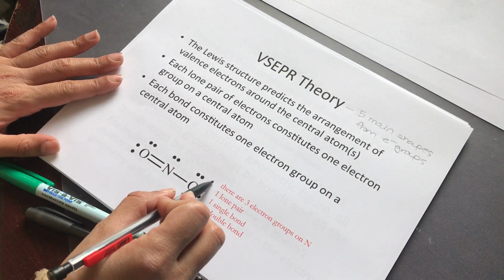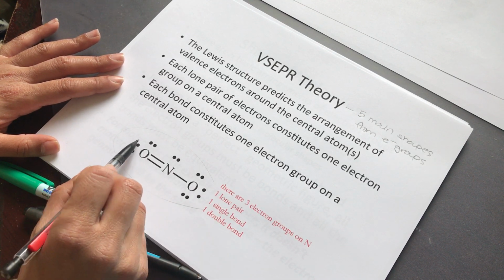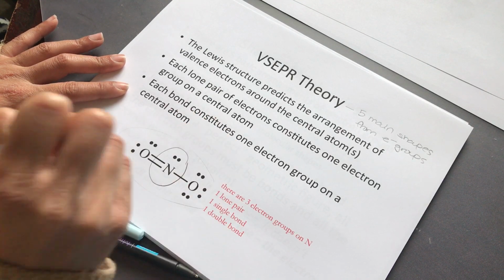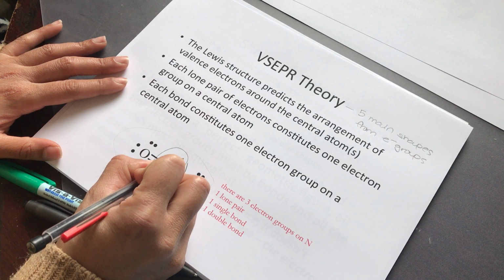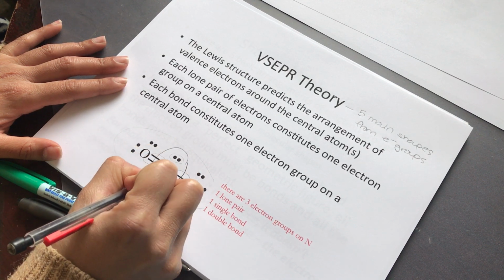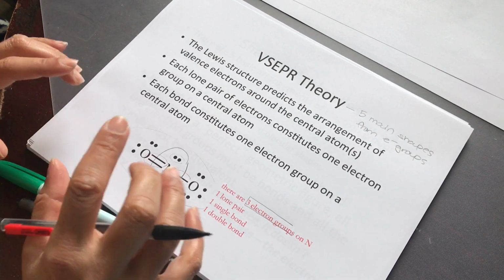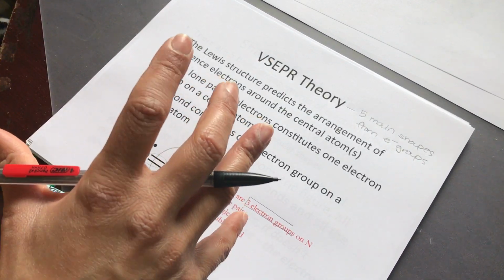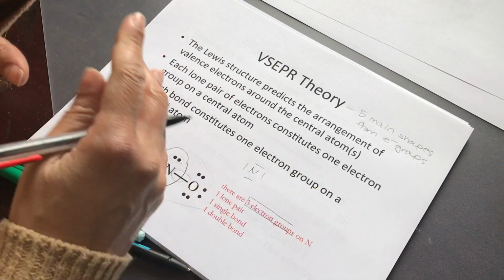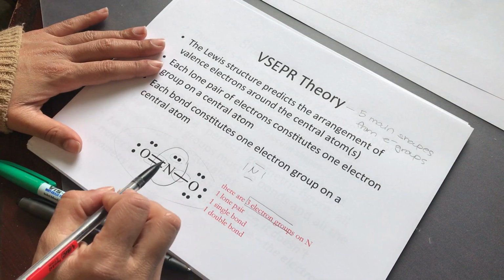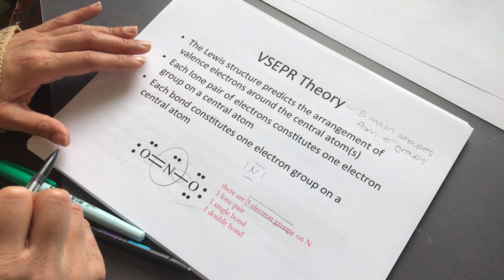So if we look at this structure here, right? Now, I know that I can figure out how many bonds and lone pairs I have around every atom, but I only care about my central. Now, my central atom has 1, 2, 3 electron groups. Even though there's 2 bonds, I'm not counting the bonds individually because I'm looking at each side of the atom, remembering that my atom is a square, how many groups of electrons do I have on one side? So this double bond is 1 group. This lone pair is another, and this bond is another.